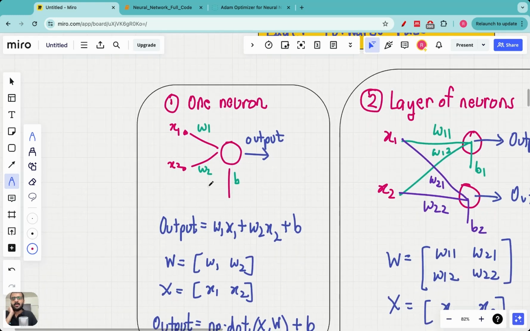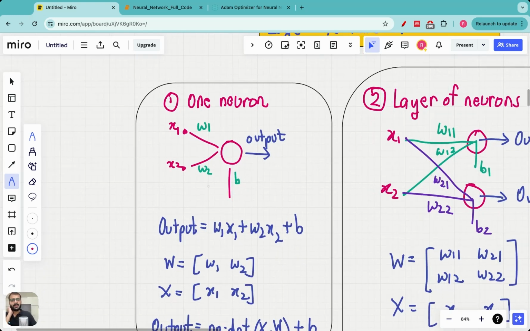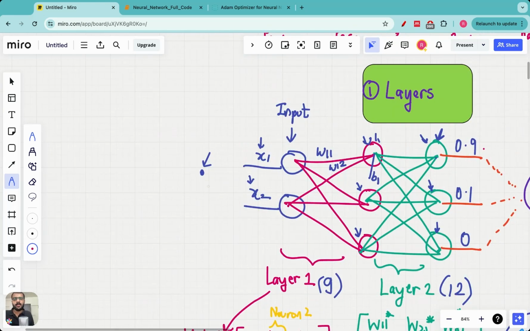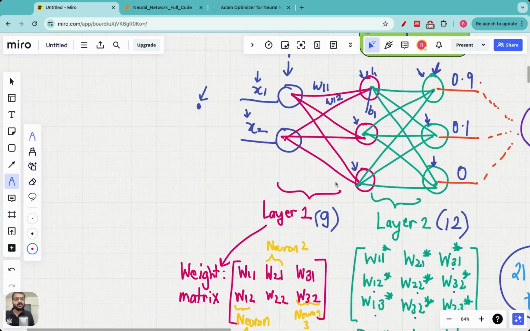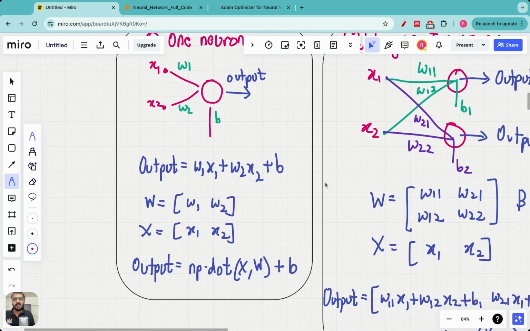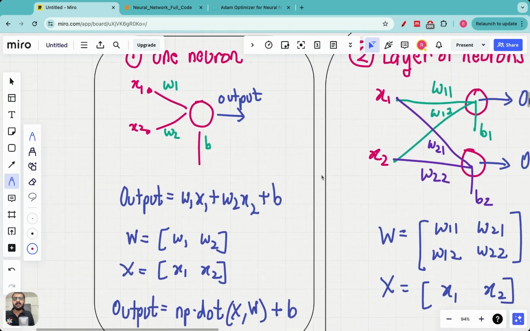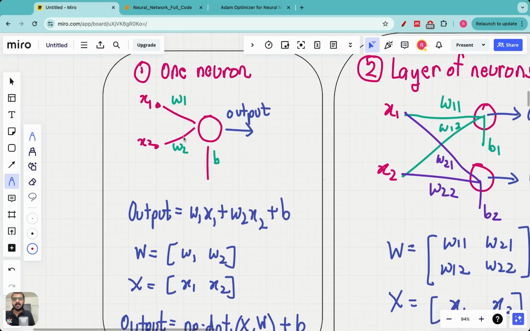Let's first start with the computations for a single neuron. So you might be curious about what is the real computation which a neuron is performing. When you think of a neuron, as you saw here, every neuron has inputs, and there are weights which are associated with inputs. So let's say that we consider this neuron over here. The inputs to this neuron are x1 and x2. The weights are w1 and w2, and every neuron also has a bias term which is b.